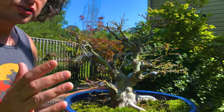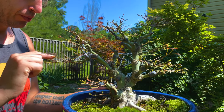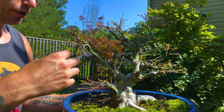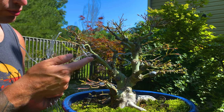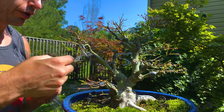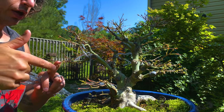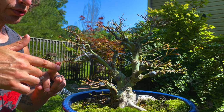So in a few areas of the tree, I kept more than just the one node. Here's an example right here. I've got this branch. I kept two nodes because I want to add another secondary. Well, I guess let's see. If this is a primary, secondary, tertiary, quaternary, I guess we're going to add another quaternary branch. And since this branch back here is already quite thick, I wanted to allow two nodes of growth to give this a little bit more opportunity to thicken up.